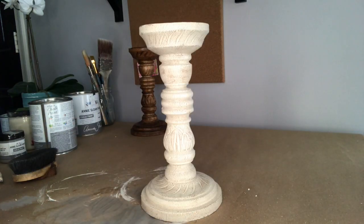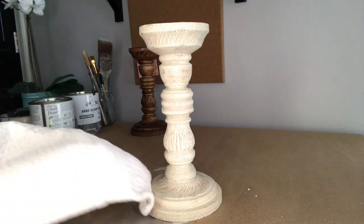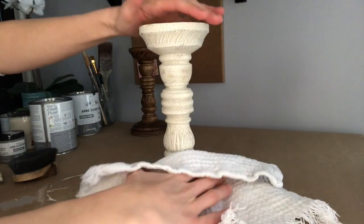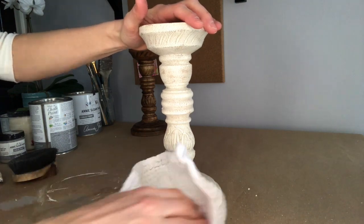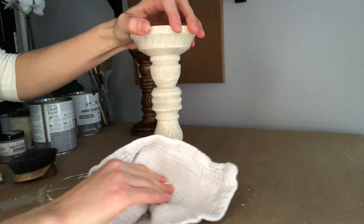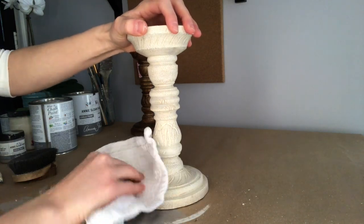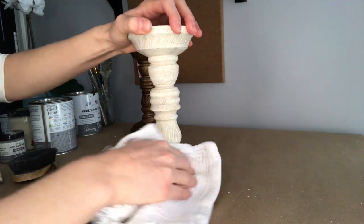So once you've rubbed your wax in, you just want to give it a few minutes to dry, maybe 5 or 10 minutes. And then what you're going to do is go back with another rag, and you're just going to wipe it so that you get any excess clumps off of it that may have gotten into the detailed parts. So you're just wiping off the excess.